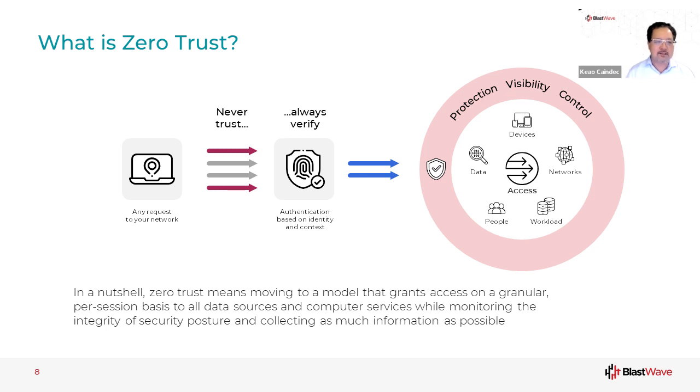So what is zero trust? When you look at the fundamental aspect of zero trust, there are two concepts that are important. One is that there's no implied trust, whether the person or the resource you're trying to access is within your network or outside of your network. The first step is you don't trust anyone, and you always have to verify first, authenticate first, before providing access.